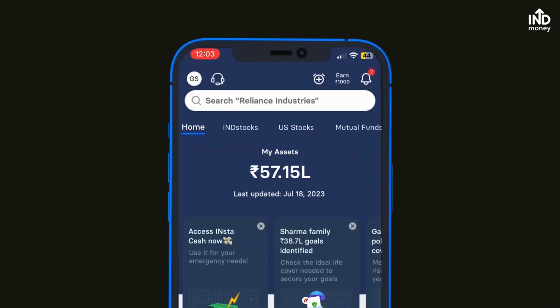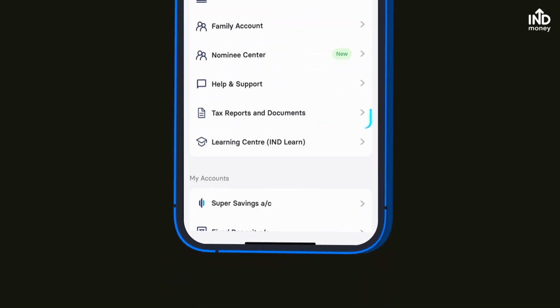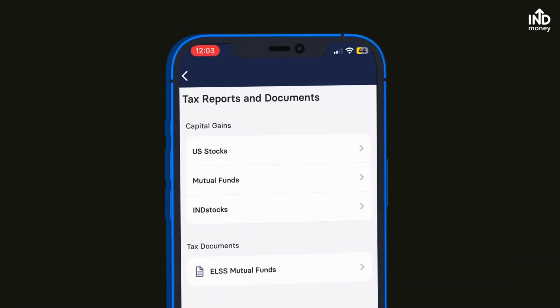Click on the profile section from the top left bubble on the dashboard. As you scroll down, you'll find the capital gains report as well as ELSS reports. Depending upon the assets you've been investing in, select the option and download your report. It'll either be downloaded on your device or sent to your inbox. For any other mode of income, go through the income tax website to find out which form or proof of income is required from you.